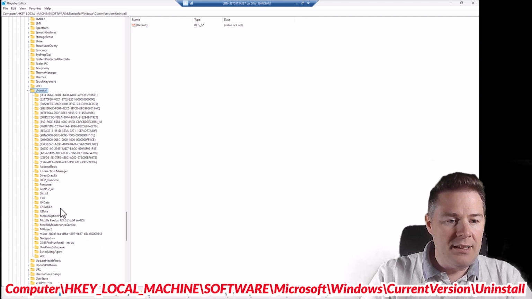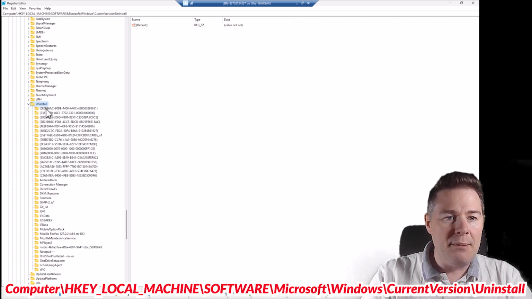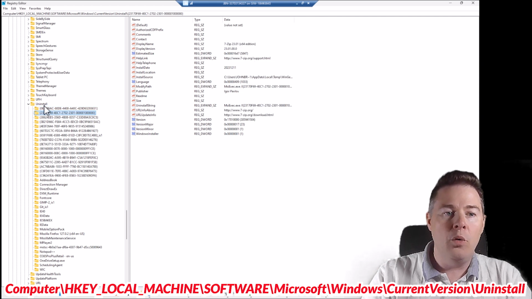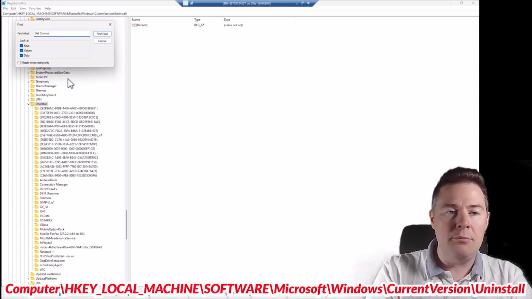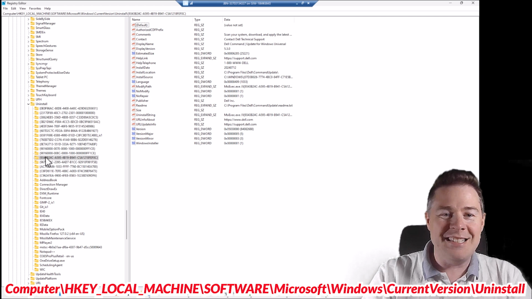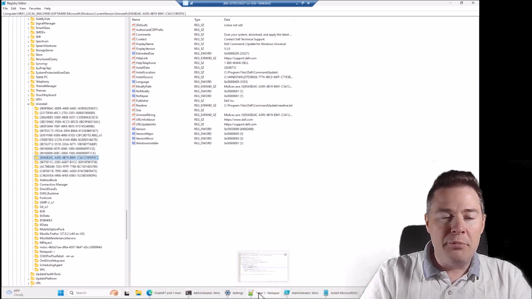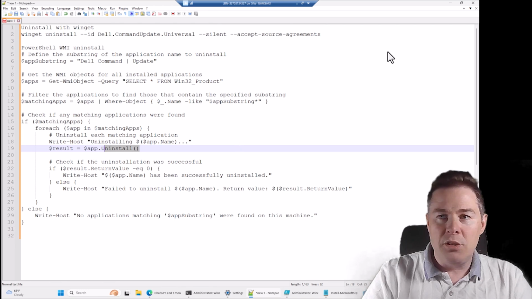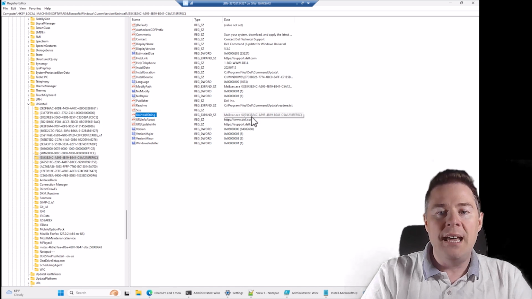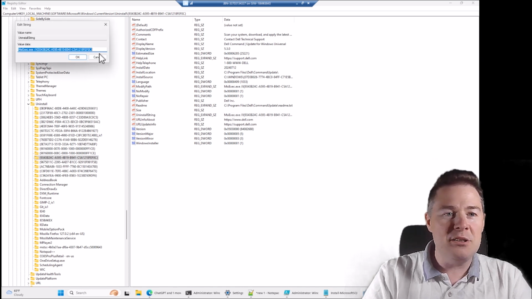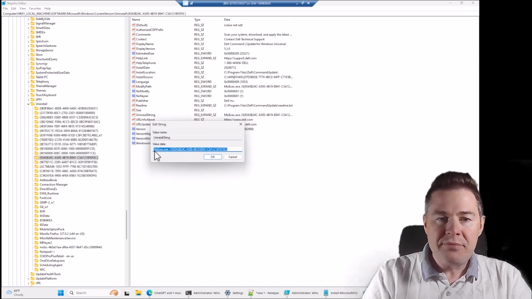So the Dell Command, it's not going to be a name. It's going to be the MSI GUID. I can go through all here, or what I prefer, right-click and Find. And I can put Dell. If I put Dell Command, I should be pretty safe. So apparently it's this one here. When we previously ran this app uninstall, it actually went here to the uninstall string and took this value, and probably added some more, because this uninstall string here is not enough. It runs msiexec /x and the MSI ID.